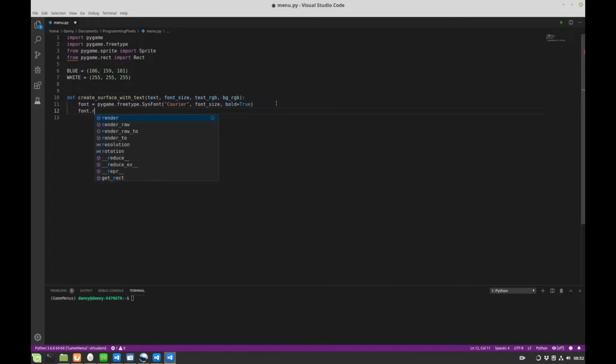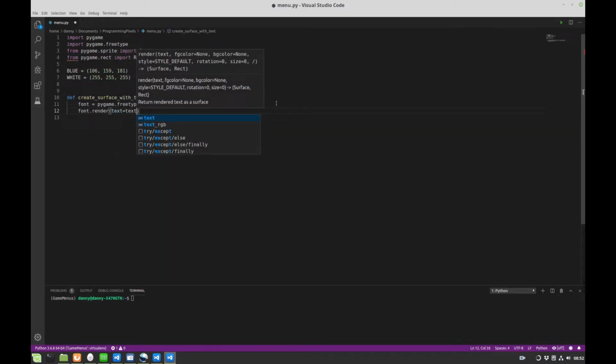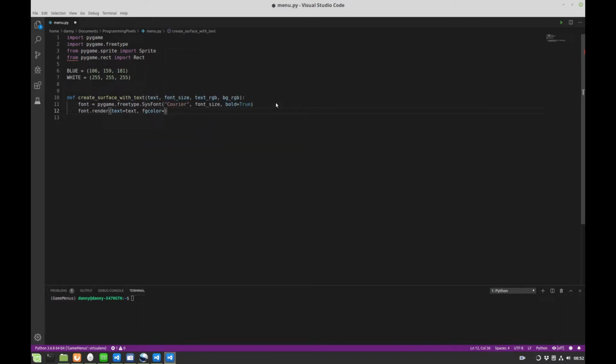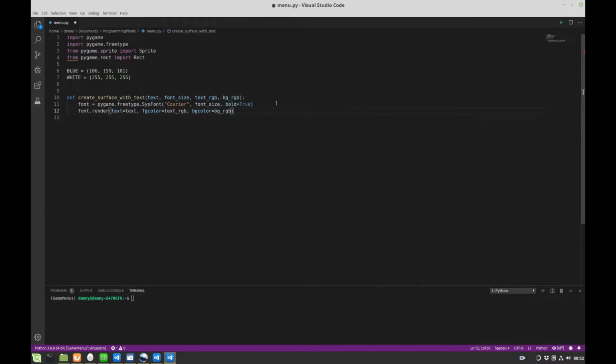So then we're going to use the font.render function where we need to pass in what the text is going to be. Here they've got a foreground colour, which is actually our text, RGB, and then they've got a background colour. That's the other reason to use the free type module here in pygame, it makes it very easy to return a surface in this way. And what we're going to do is later draw this text surface onto a display surface. And then we need our background RGB.